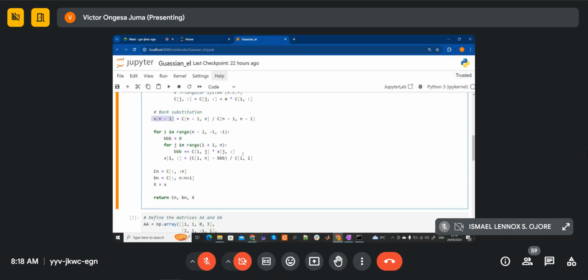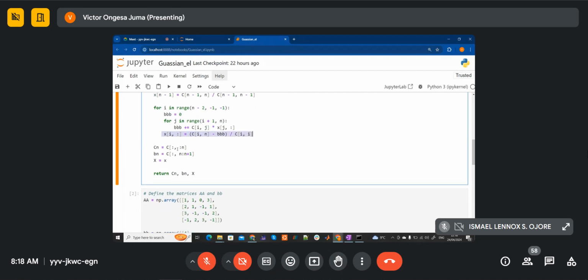And then the rest, you can now do the sum. Once you get the last one, you now apply the back substitution by summing up, taking the answer multiplied by the variable, and then you keep summing up, improving. So for the J onwards, I start with B. This is just a summation, I can just call this sum. Sum is equal to 0, and then you keep taking this sum multiplied by the solution you get. So until this point, it will give you all the solutions.